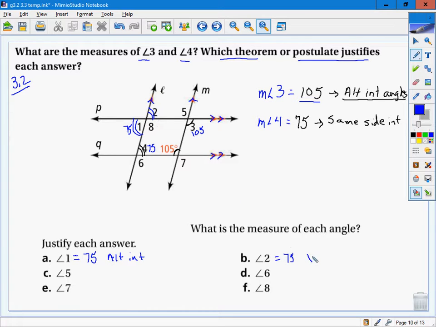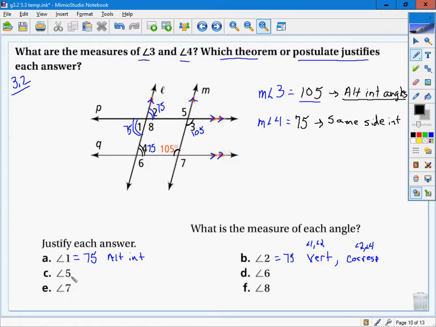They're vertical. It's vertical to angle 1. What would be another method that I could have used? I could have used corresponding angles, angle 2 and angle 4. Does everybody see that now there would be multiple ways that I could have shown that this was 75 degrees? And again, the more pieces that I put in, the more varieties of explanation that I could have.